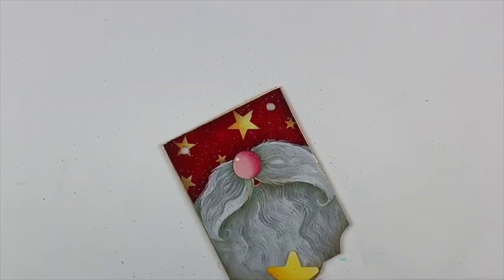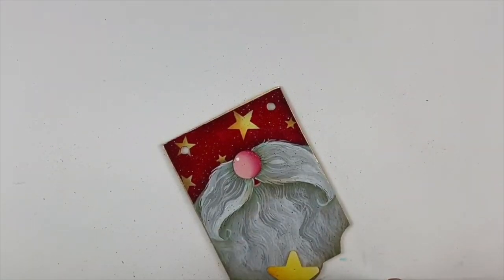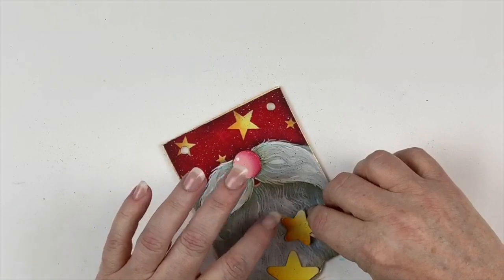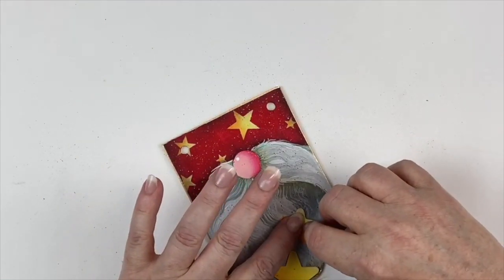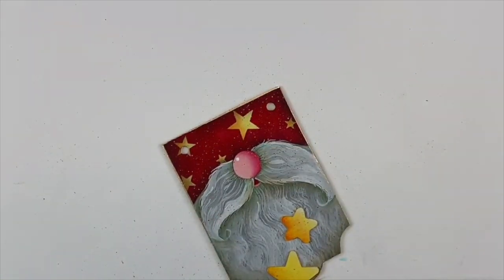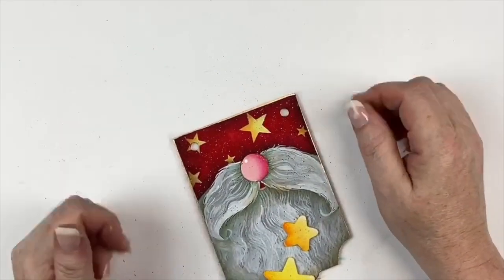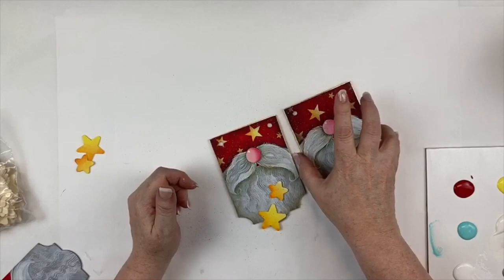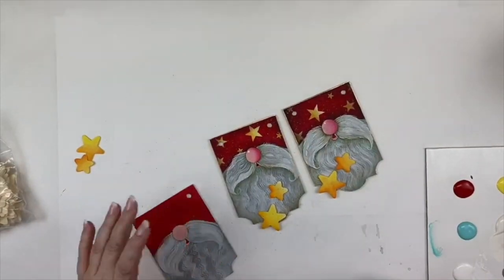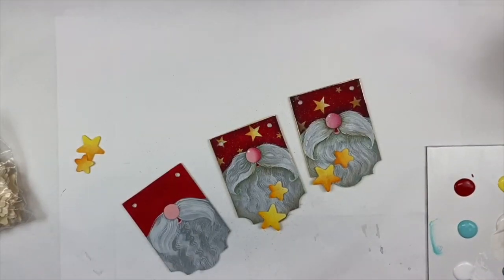And I will do the same thing with the smaller one. Try to keep that orange to the same side. Design-wise, it just works better. And there we have it. It's been spattered. We've done the gold edge on it. The final thing will be to string these onto a really cute little banner. I'll finish up the last one and we'll have a fun little Gnome for the Holidays banner.